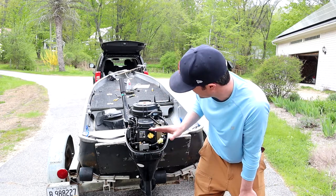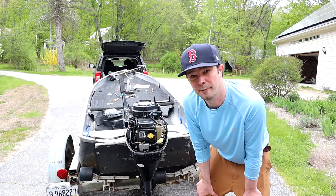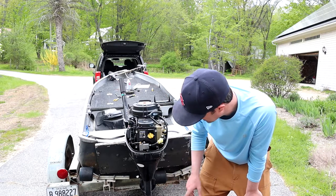When I put the trim up, I was just making sure I wouldn't lose power and that the engine wouldn't cut off from gas, because that's the issue I had last year. Seems to work fine. Gears shifted.